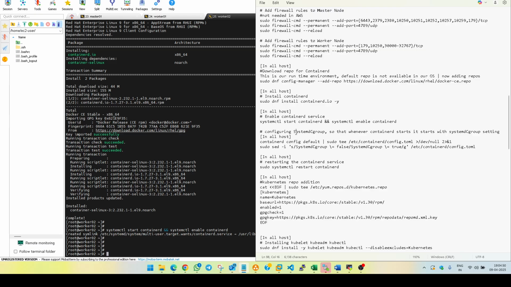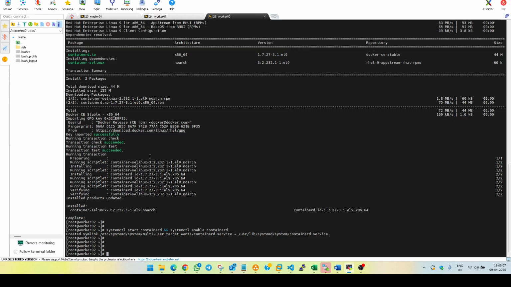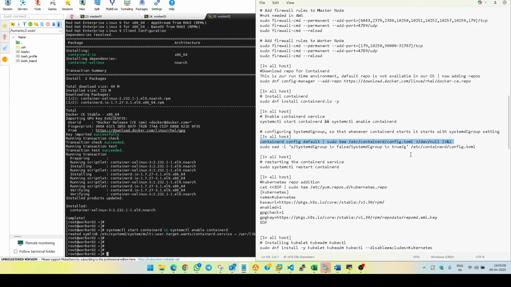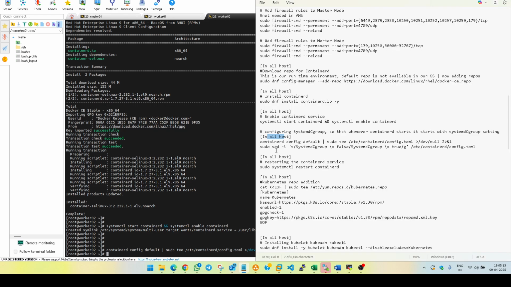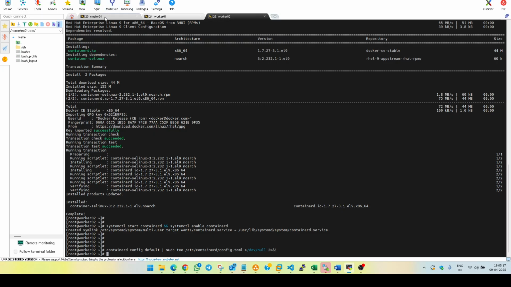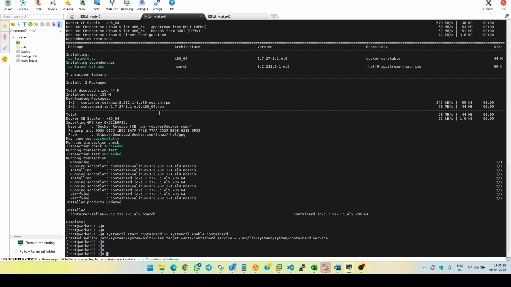Now configuring the systemd cgroup, so that whenever containerd starts, it starts with the systemd cgroup setting. There are some settings required when containerd starts; it should start with some of our settings, so we'll be adding those configurations in all the hosts. Containerd is required in all the hosts. In worker 2 we have installed, worker 1 also installed.